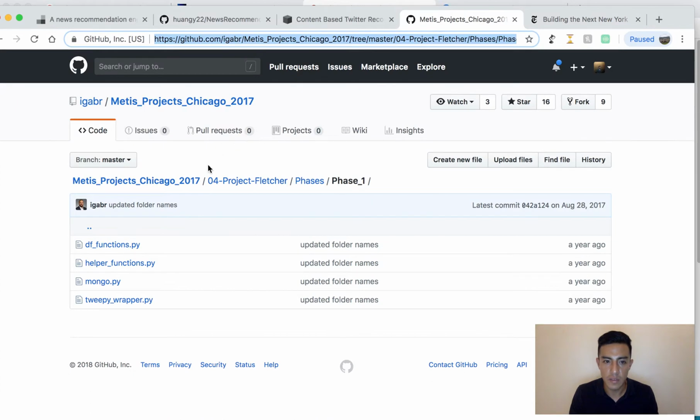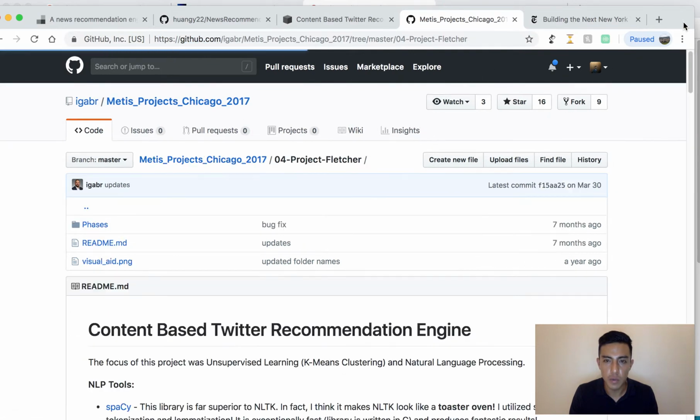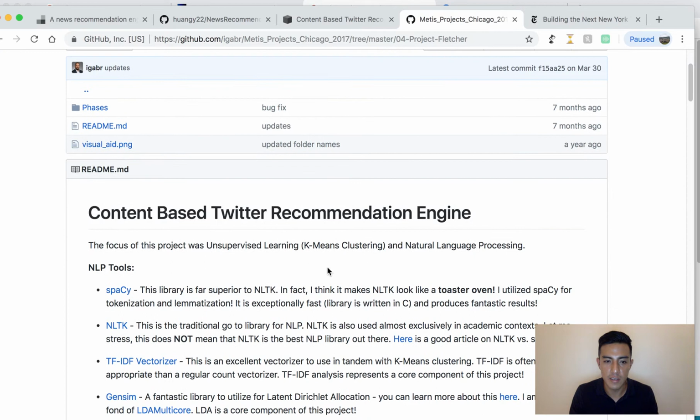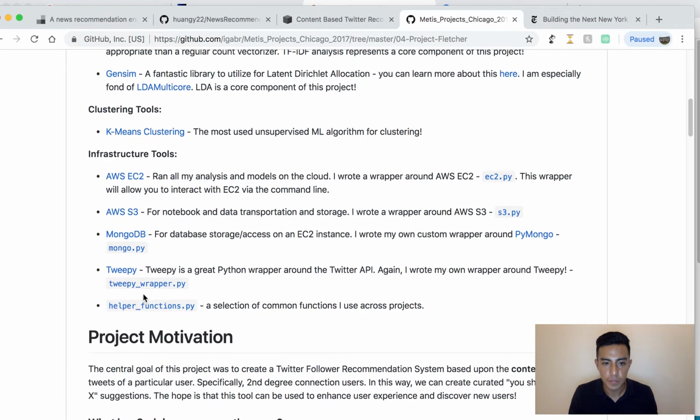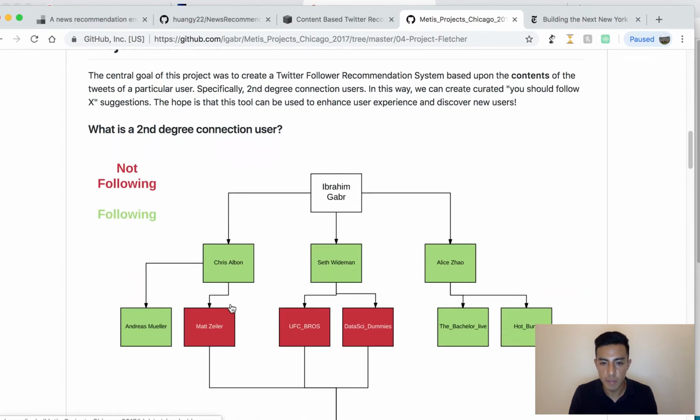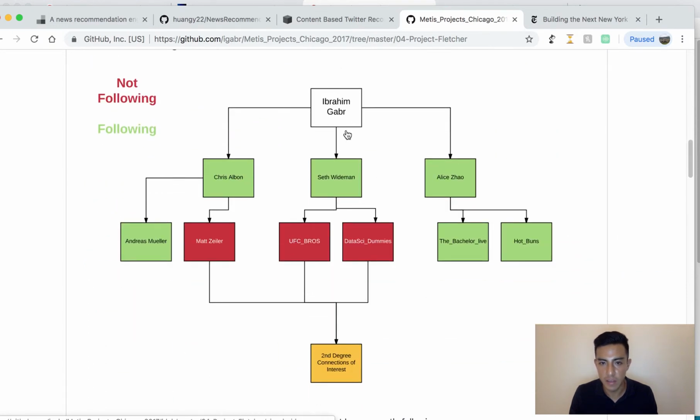Another one is this project. It's a Twitter user recommendation based on the content. And this is actually pretty good because he lists out all the tools, why he did it, his process, right? He takes his own tweets, then he gets all his followers, and sees how related what they're talking about and what he's talking about is. Like, he sees how related it is and then recommends people to himself based on how close the topics are.